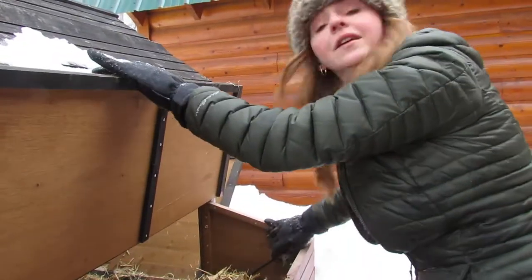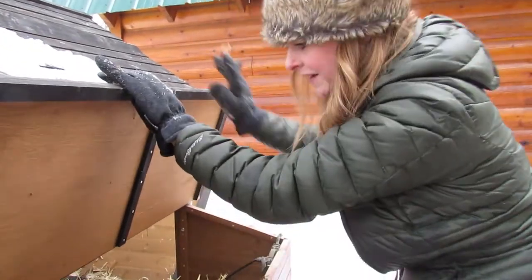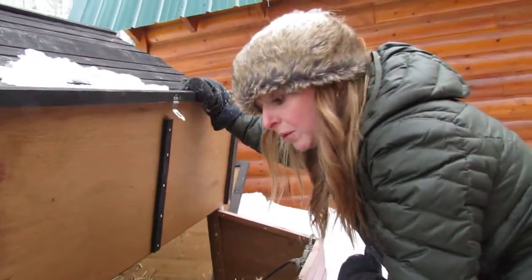So as you can see, we have electricity running into the chicken coop for the heat lamp and to keep their water warm.